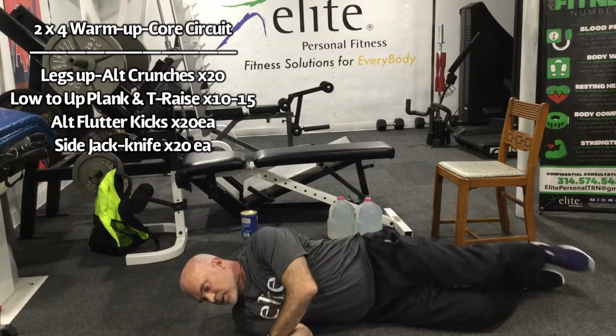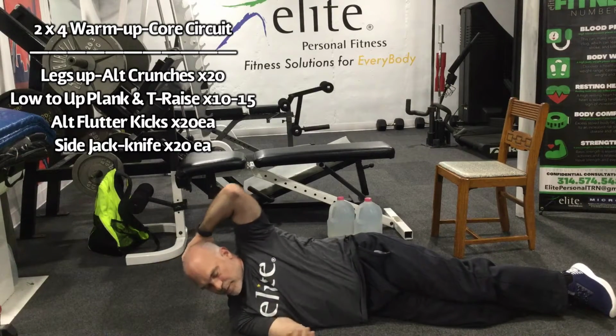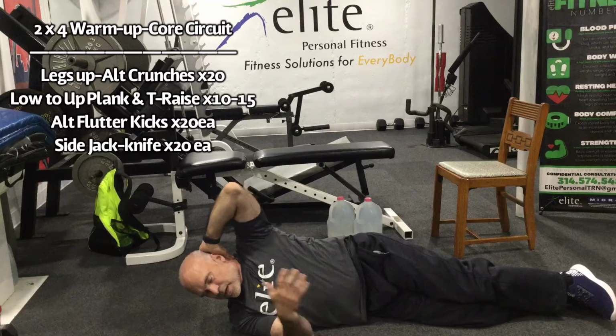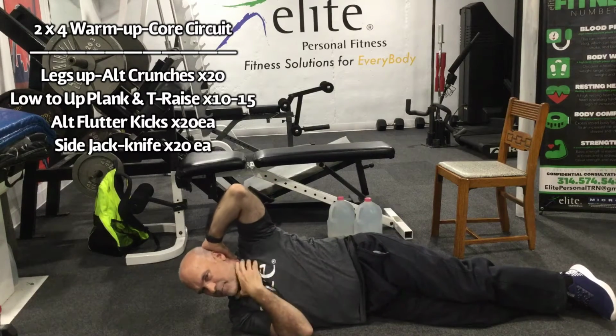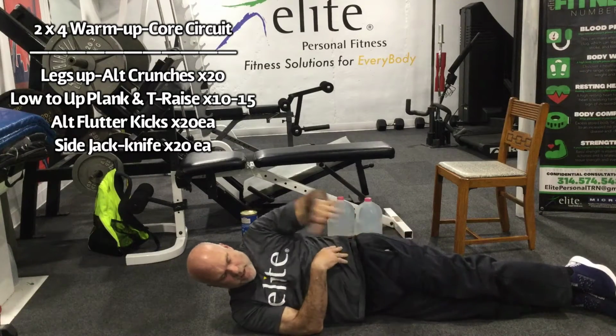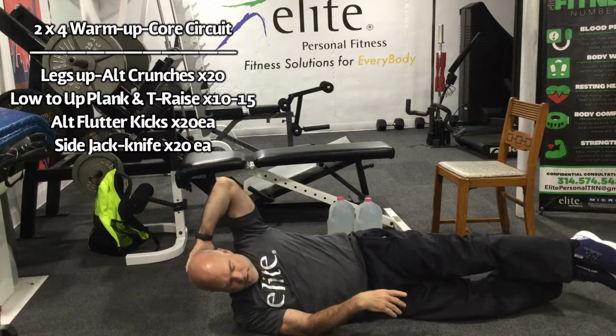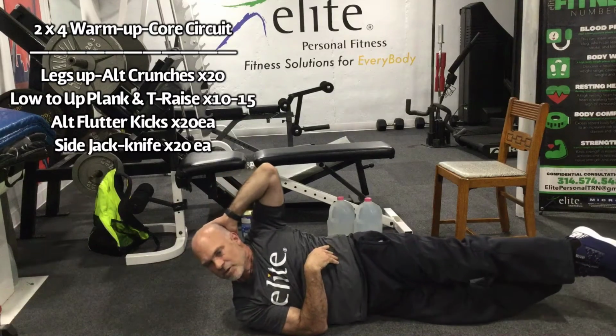So, guys, we're just going to lay on the side, hand behind head. Be careful, guys. A lot of people want to pull their head with this. So we want to keep that kind of relaxed here, not putting any tension on the neck. Legs are straight up. Hand across the abs. Top hand behind. Guys, if you can see my feet, they're elevated. And all we're going to do is just crunch up.